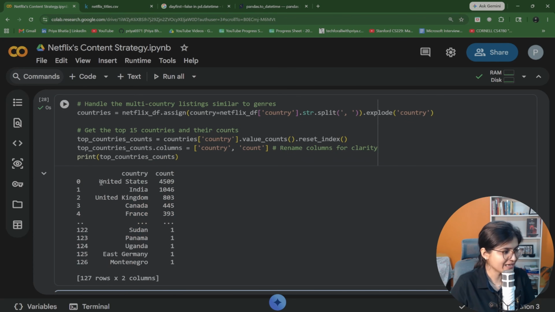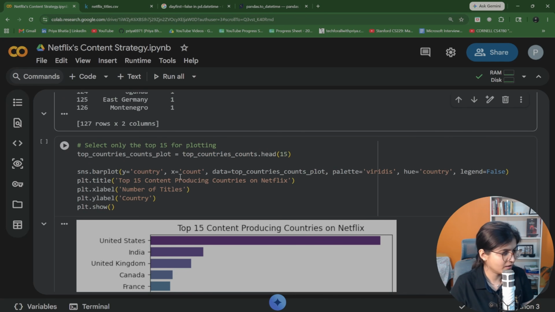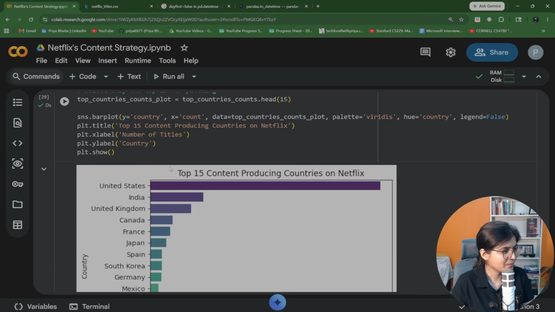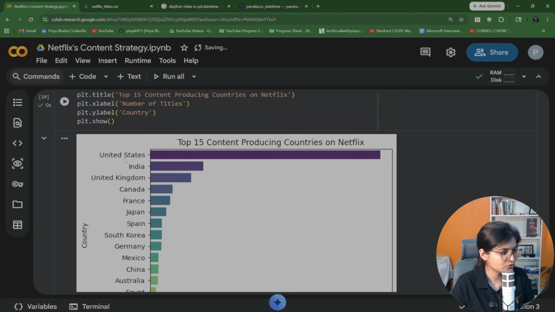You will be able to see I'm getting the country name and the count corresponding to it. It means that on Netflix, maximum content is coming from the US, followed by India, followed by UK. And over here, we can create the same bar plot for the top 15. So you can see in the y-axis, I'm writing the unique country names, and in the x-axis, we will have the count.